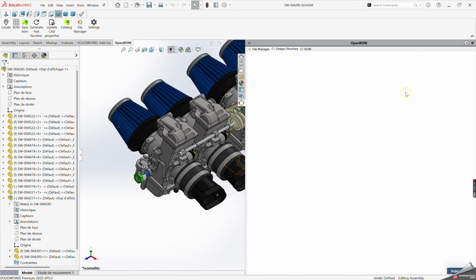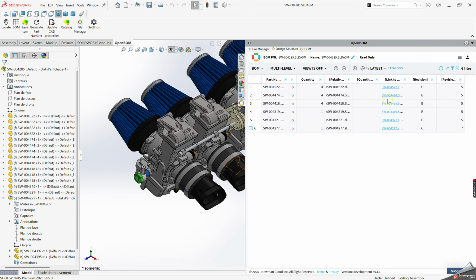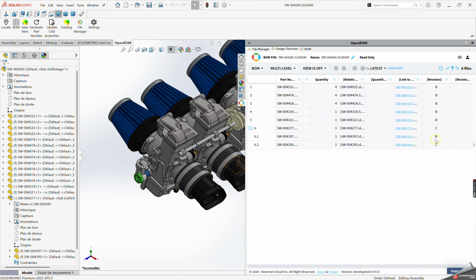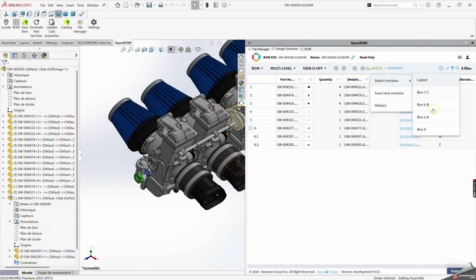What we can see now is that we have a new revision created for this part, because we made it green now. So we got revision C, we got revision C for the sub-level assembly, and we also got revision C for the top-level assembly. We can see it by navigating to revision C.